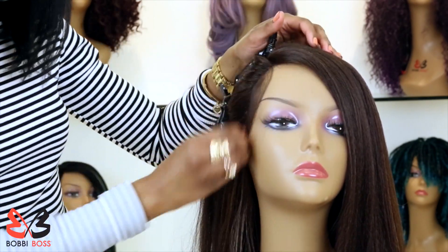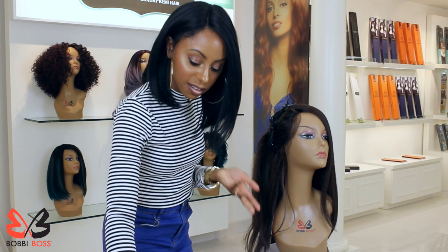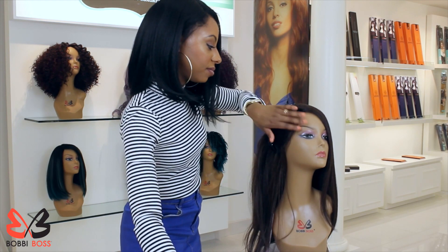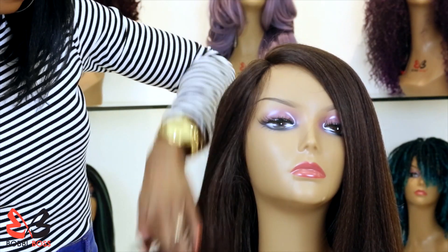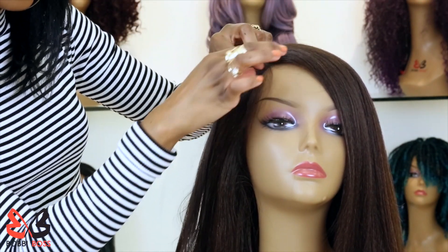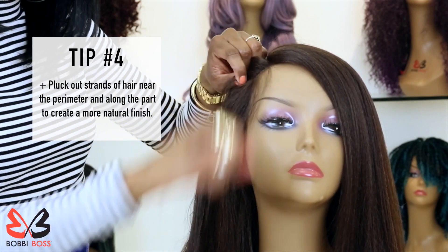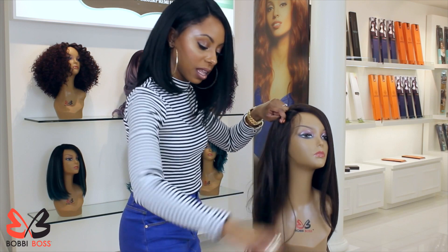So now you have baby hairs on your wig. I also take my toothbrush and lay it down. I don't use any products because since it is a synthetic hair, it may cause it to become stiff and it doesn't look as natural. But you can take a toothbrush and simply just lay it down and it'll look extremely natural — it'll lay down, stay in place, and give you more of a natural look. That already looks way more natural than it did before. Another trick you can do is take a little bit of those hairs and either pluck them out or take strand by strand and gently pull them out. The hair naturally isn't really full right here, so by taking a little bit of the hairs out, it's going to open it up more, making it look a little bit more natural.